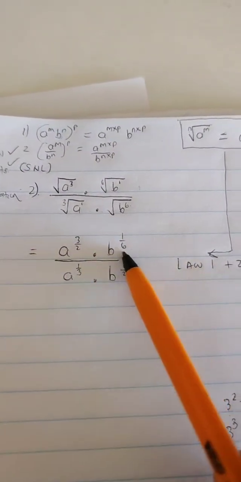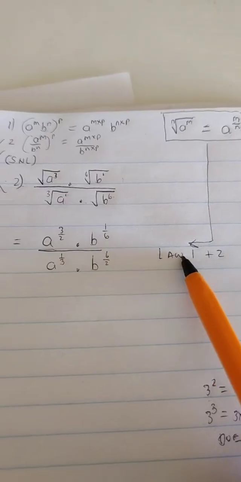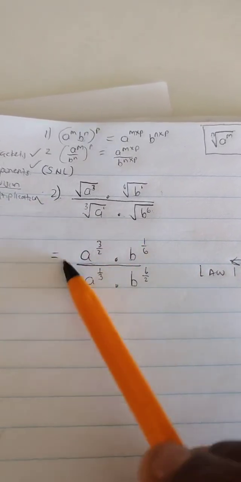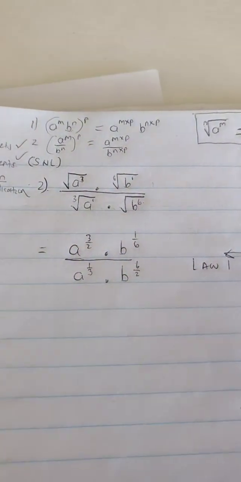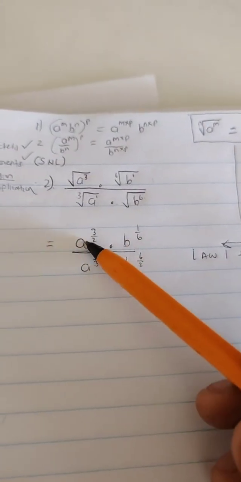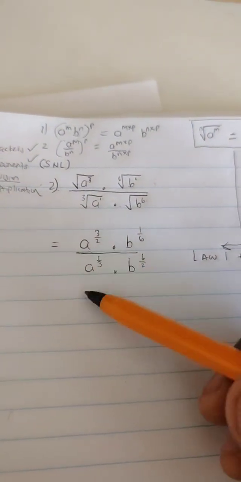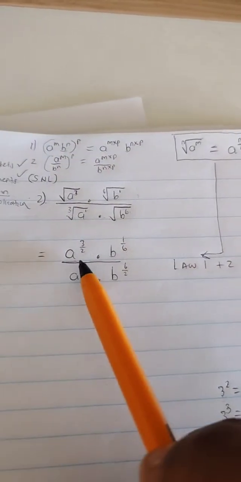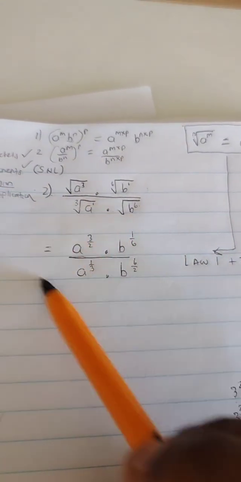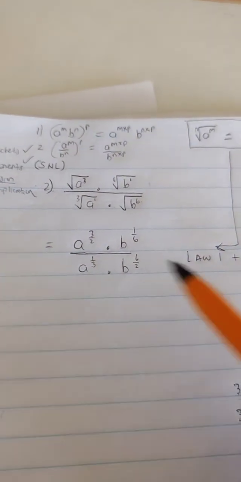So now we are multiply and divide, guys. The laws, law number 1 and 2, can be applied freely because the relationship that exists between the bases is one of multiply and divide. Division, let us apply. Bases are the same, we are dividing. What do we know when the bases are the same and we are dividing? Okay, we can do this application of law number 1 and 2 here because there's no plus sign or minus sign in between the bases. It's only multiply and divide between the bases. So law 1 and 2 can be applied.